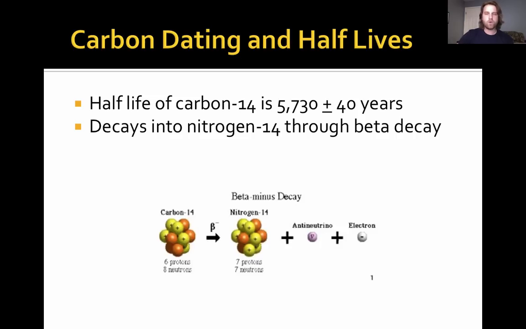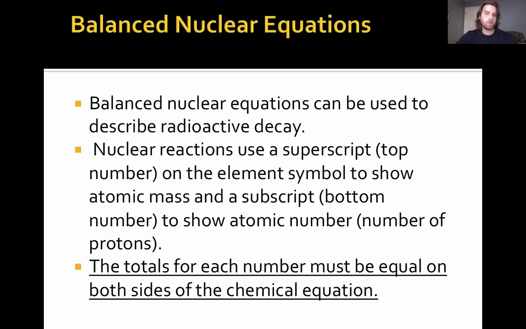All right. So quickly we're going to segue into carbon dating and half-lives here. The half-life of carbon, we need to mention, carbon-14 is what is used for carbon dating fossils and things like that. Half-life is 5,730 years plus or minus 40 years. That means basically the amount of carbon-14 decreases by 1/2 every 5,730 years in whatever you're measuring. In most cases, it's fossils. What happens to carbon-14 is that it decays into nitrogen-14 through what is beta decay. And you can actually see the equation for that right below here. So pretty interesting. That's how we use carbon dating.